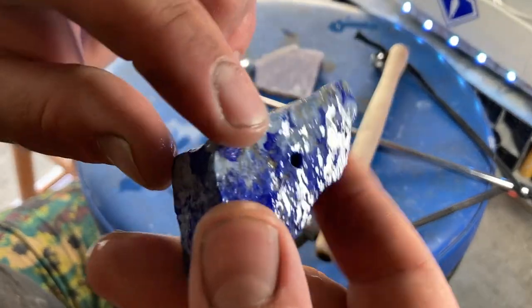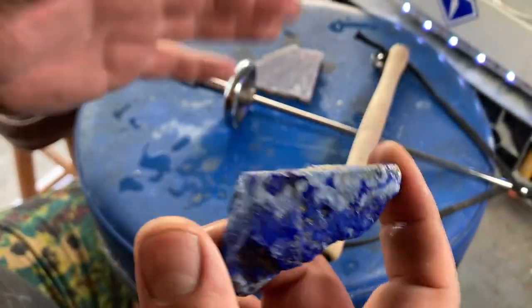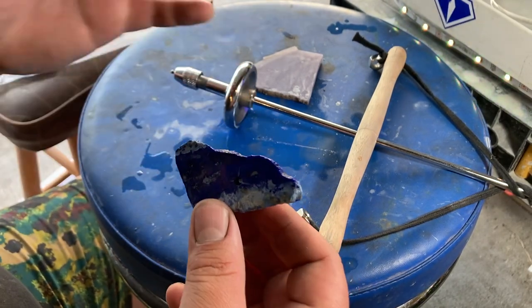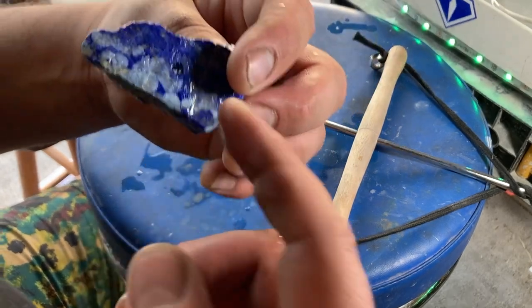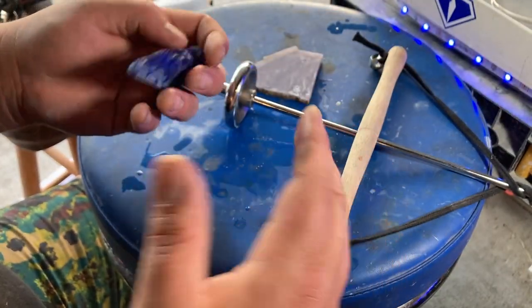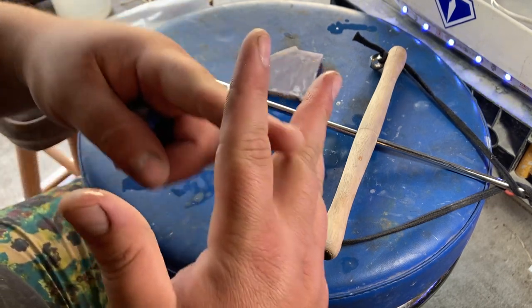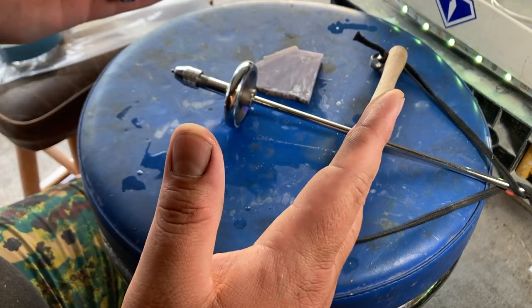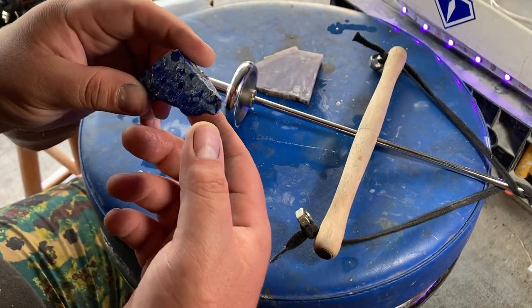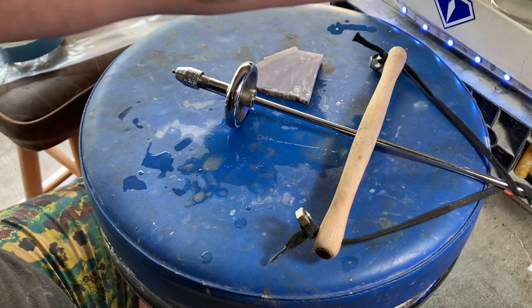The blowout on the back is a lot less bad than I thought it would be. With a good stone, you want to hold it up to the light so you can see the light coming through the nearly drilled piece. Even opaque stones, you can see the light through when it's getting close. The lapis was a little tough, but the turquoise was easy.